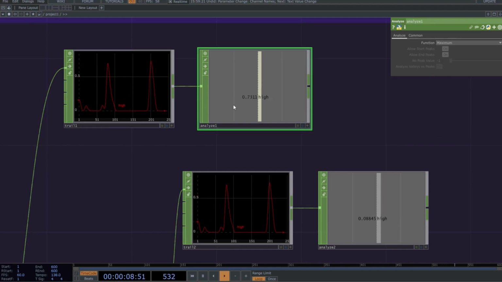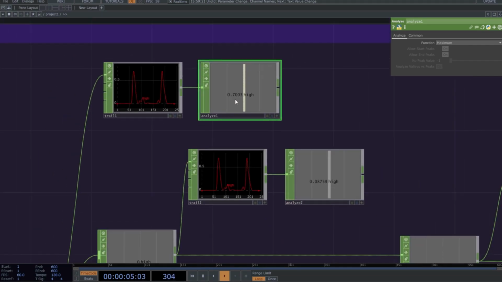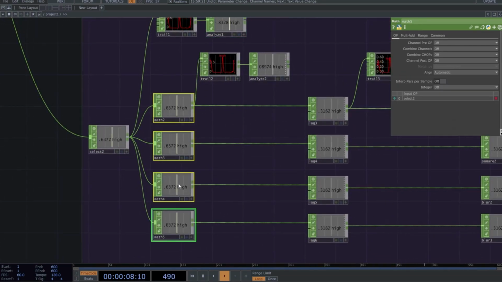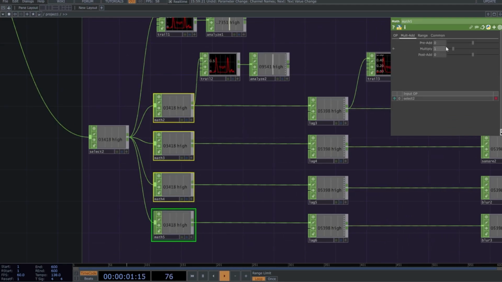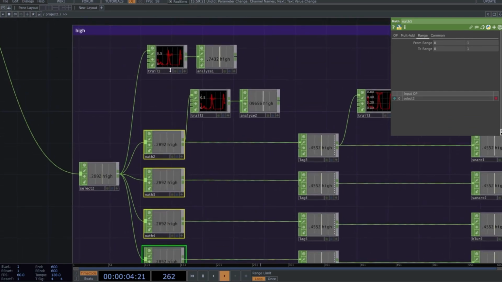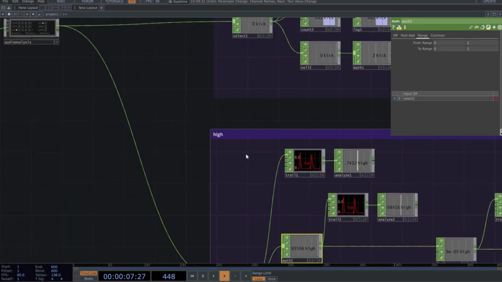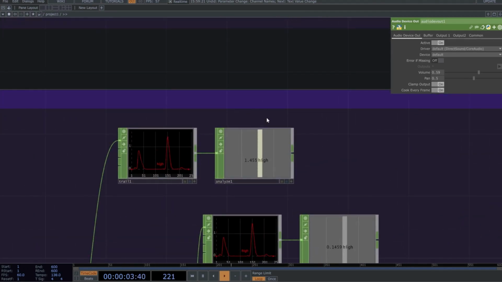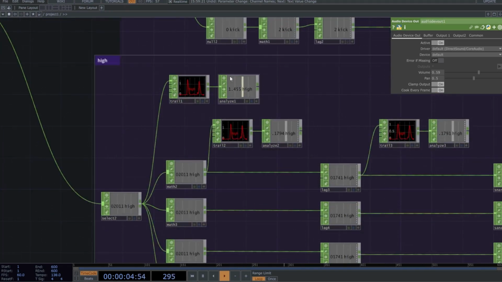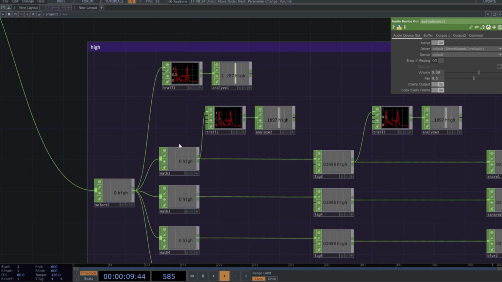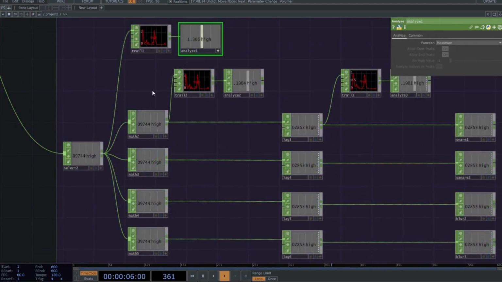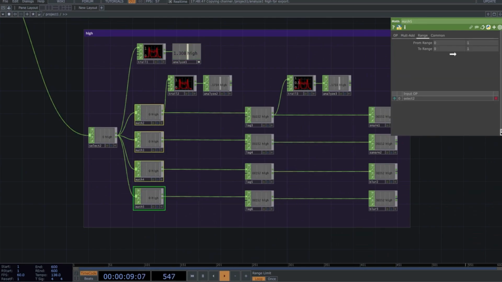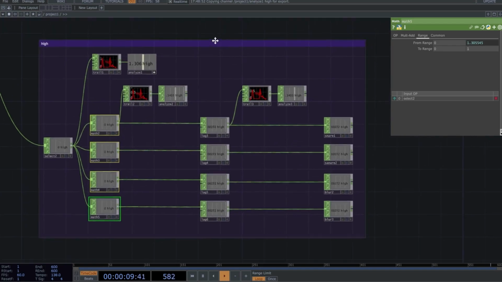By setting the analyze function to maximum, we can determine the highest value these peaks reach, which will be mapped to our math operators. The reason for this is that we want the values to dynamically range from 0 to the maximum peak, which can change over time. For example, if we increase the volume, the peak value will change. This flexibility is crucial for modular setups, especially when working with different music tracks or different volumes in the music track. Next, map the values from the analyze operator directly to all the math operators. This setup ensures we always get the complete dynamic range of the incoming sound.